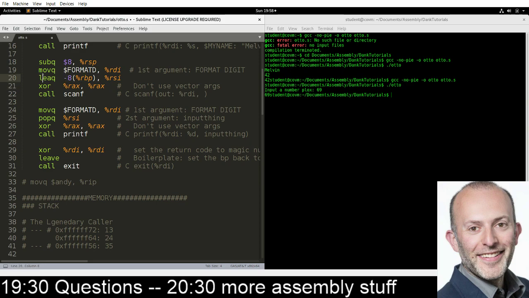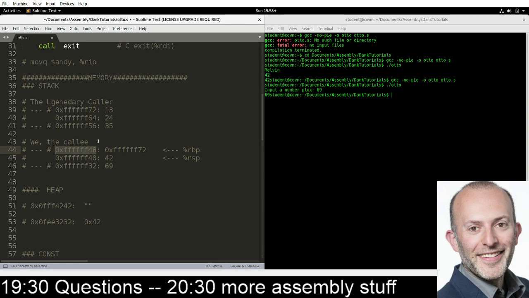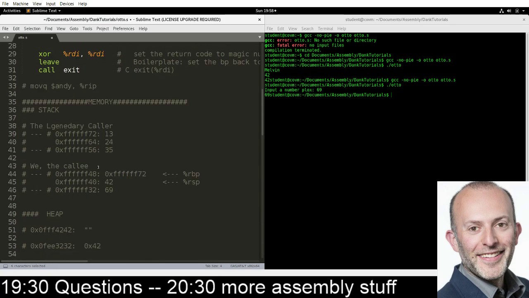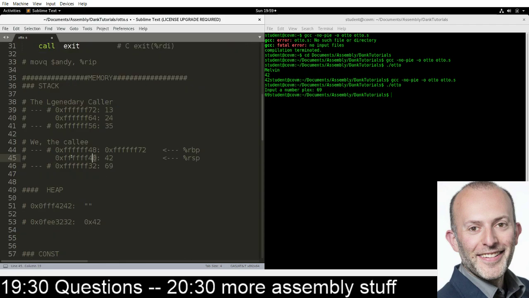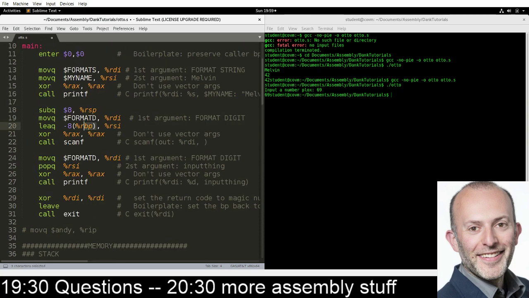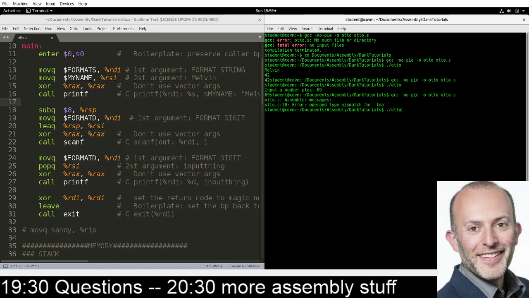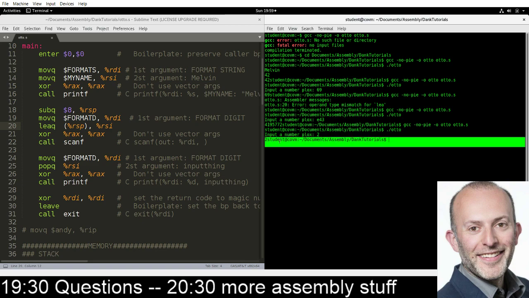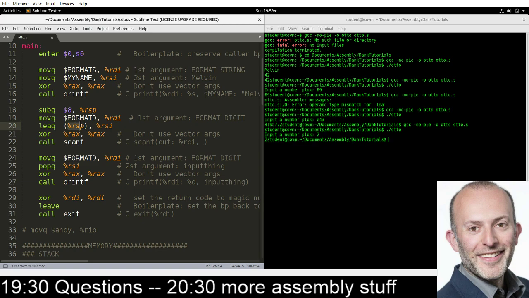leaq basically means load effective address. It means that we take RBP, this is RBP, then we take the address of that, so whatever is there, and it's going to subtract 8 of that address, so it's basically going to be the stack pointer. I mean, you can try it out with the stack pointer. Let's see if that works. Oh, what? Oh, wait. I think I have to do that. And yeah, it works. Just trust me. It works. See? So this actually makes more sense.